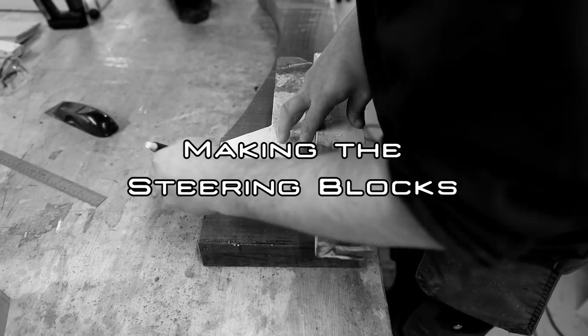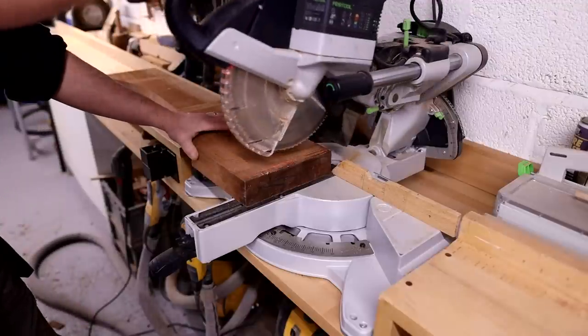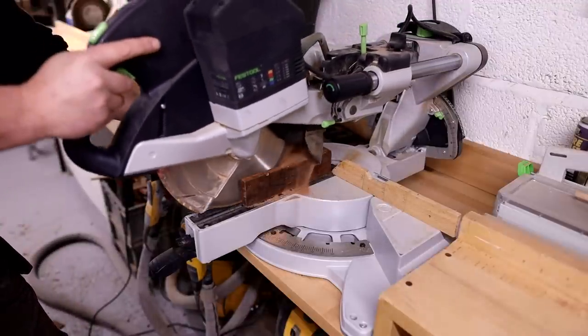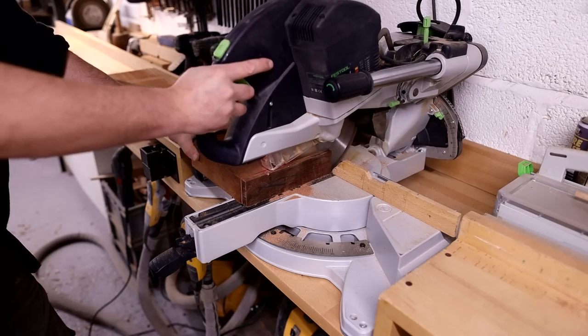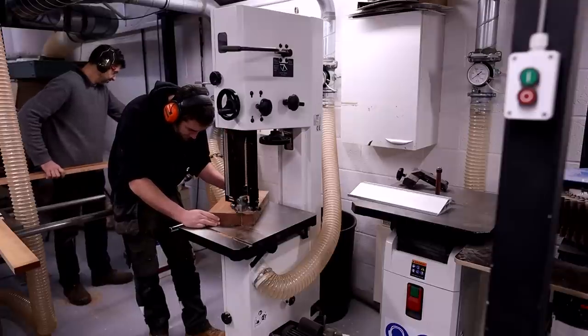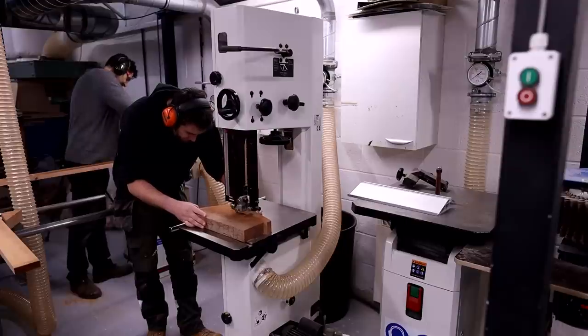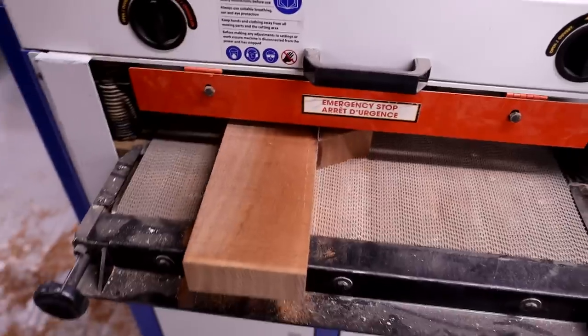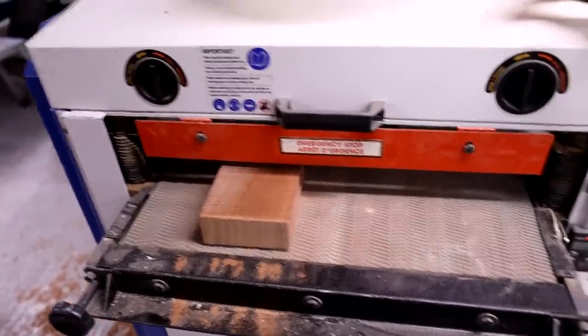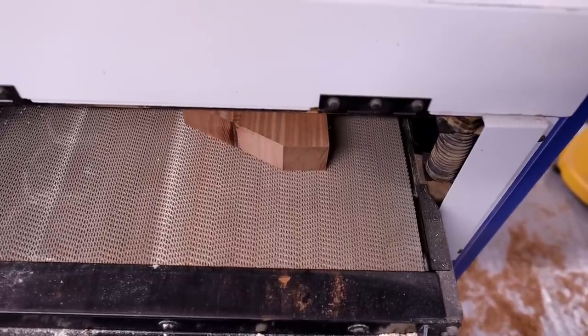We're starting out by making these two steering blocks that fit up on the forward end of the stringers — we looked at these last week when we had some grief trying to get the steering mechanism back out of them. These are two big 50mm pieces of sapele that will carry all of the steering mechanism within this boat and also the throttle. All of these parts use direct mechanical linkages — bars that run through the boat onto the engine or onto the rudder system — so they're pretty critical for positioning and we had to start with these to make sure everything else followed off neatly.